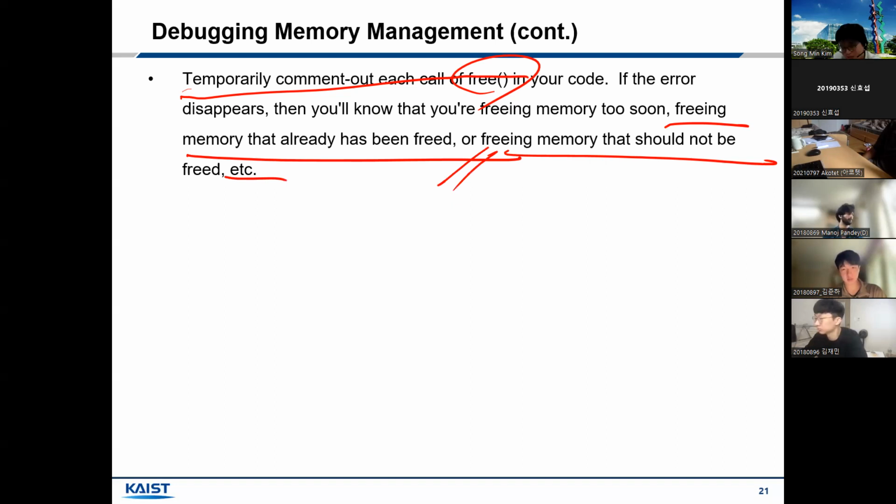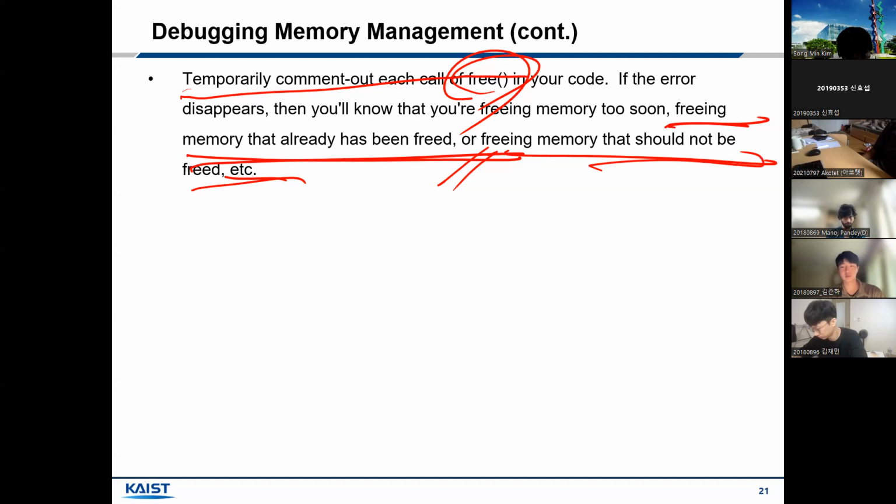Of course, using free is a good practice because it avoids memory leakage, right? However, there can be issues caused by free. Maybe you're doing a duplicate free, or you're freeing something that you should not free.